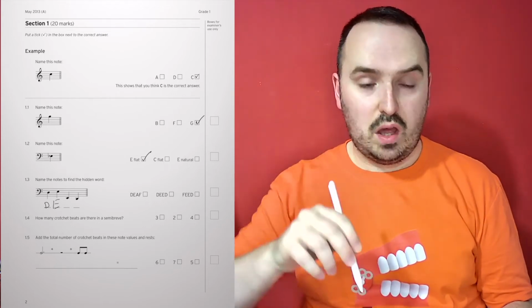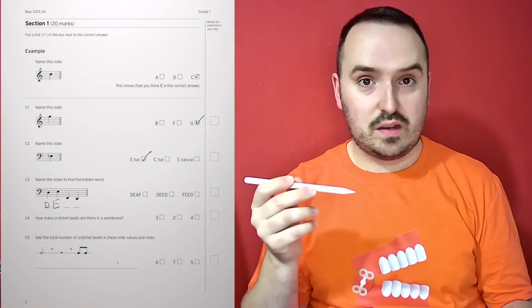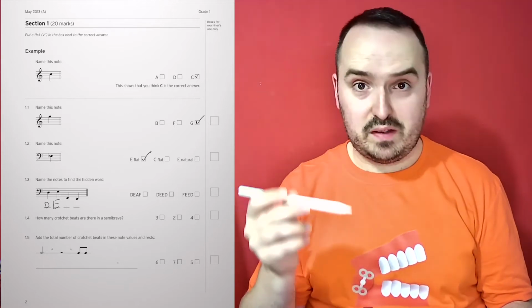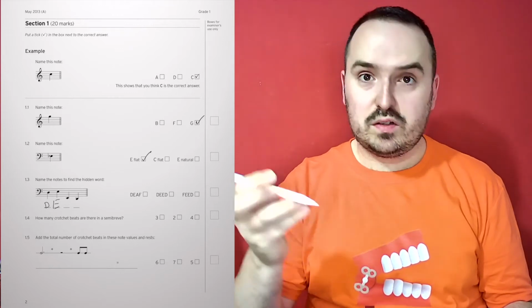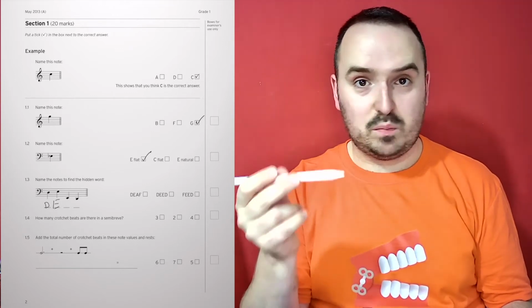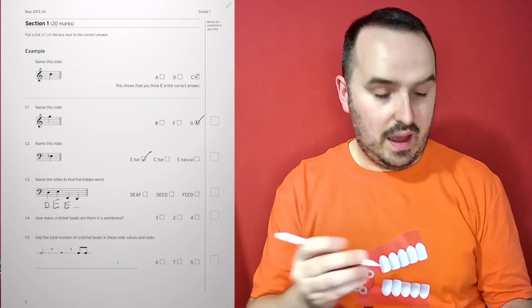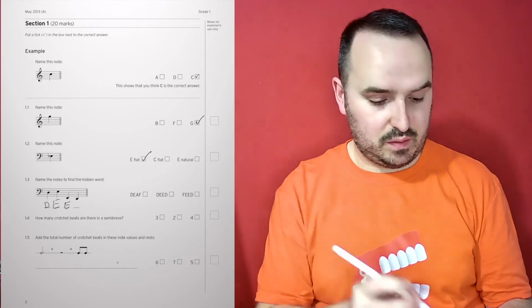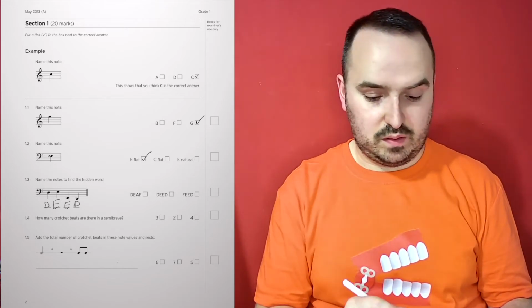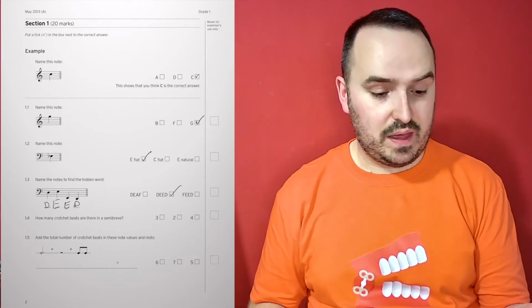Now we're going below the stave, so we need to look at the ledger line. If we know that the bottom line is G, because we've got great big dragons flying around, we can just work our way down from there. We can go G, down 1 into that space would be an F, and 1 below would be an E. And then if we carry on 1 below that, that brings us to D, and so we can see that that then matches D.